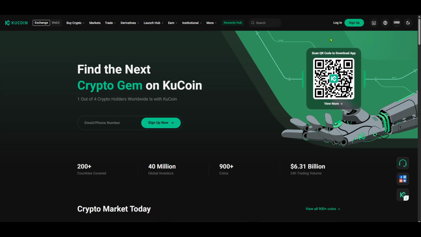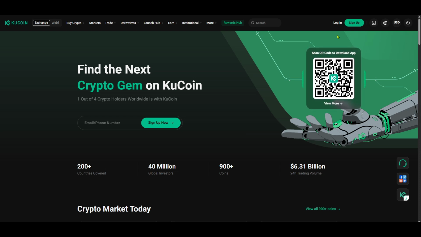To begin, you'll want to navigate to the Kucoin website. This is your first step to getting started with your cryptocurrency transactions. Once you're on the home page, find your way to the upper right corner of the page where you'll see the Login button. Click on that link and make sure you have your email and password handy. If you haven't used Kucoin in a while, you might be prompted to verify your identity, so be prepared for that as well. Logging into your account will take you back to Kucoin's main page.